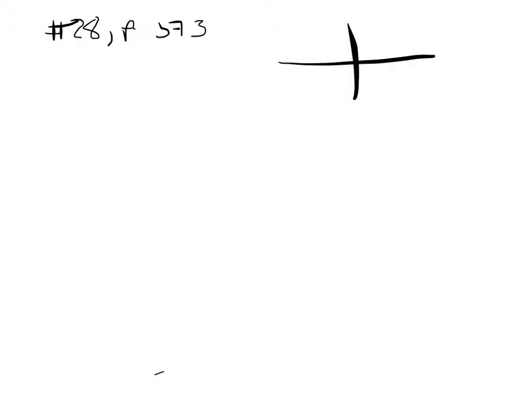So let's take a look at one more example. We'll take a look at example problem number 28 on page 373. And they tell you you've got two angles, alpha and beta, and they're between pi over 2 and pi. So I know those two angles are over here in this quadrant. And in that quadrant, their cosine's negative and their sine's positive. And I'm interested in finding the sine of alpha minus beta.